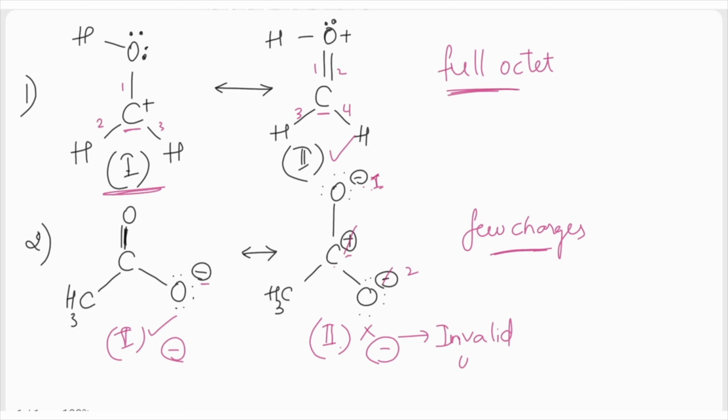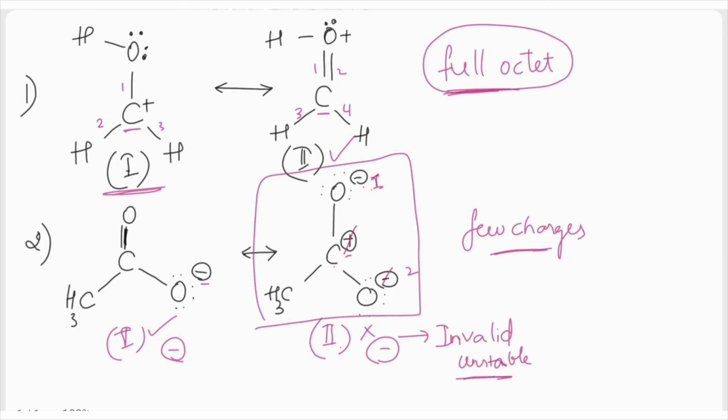the molecule more unstable. Though the overall charge is the same, since it is getting two negative charges on a single molecule, that too such a small molecule, this results in the instability of the molecule. So hence the molecule or the structure that has a full octet will have more stability, and also with few charges will have more stability.